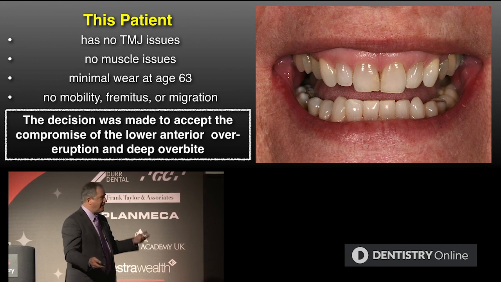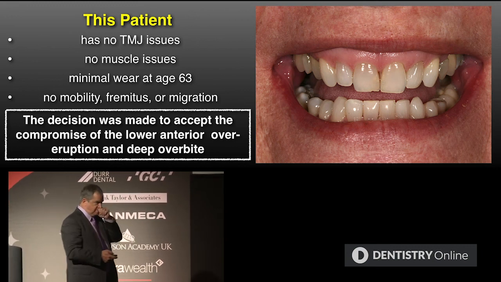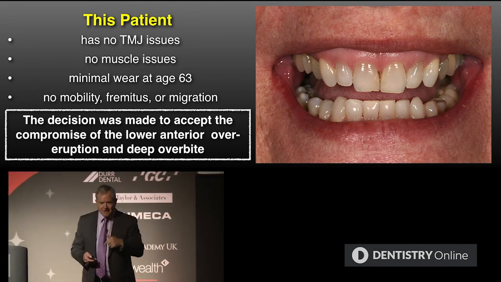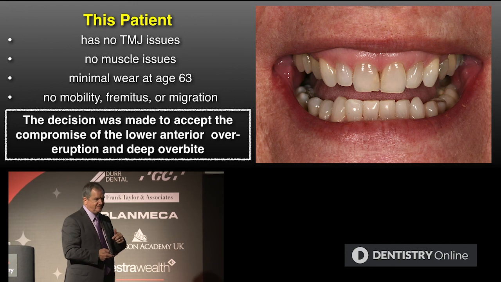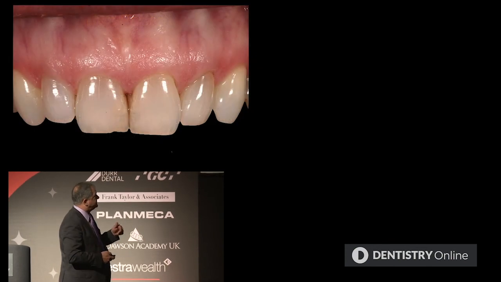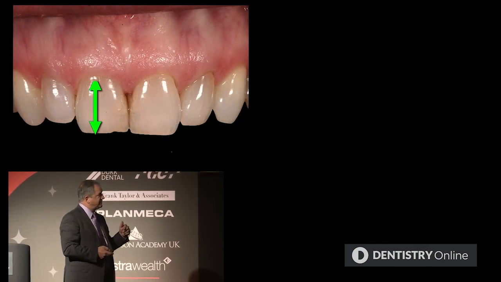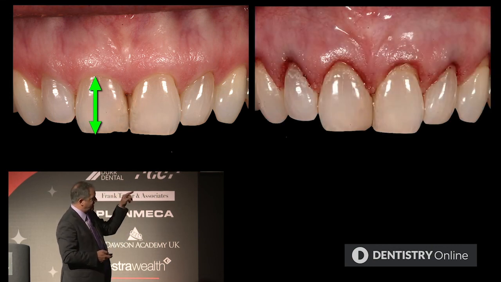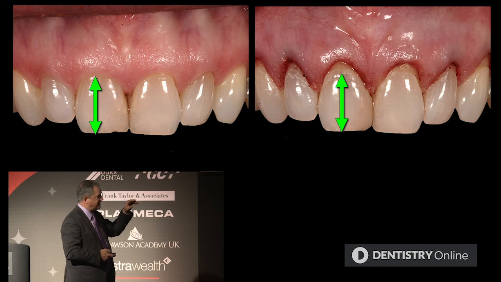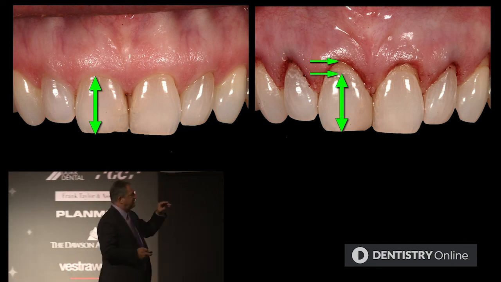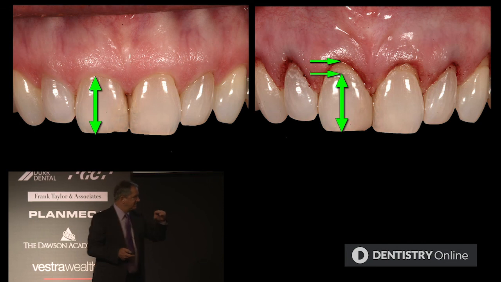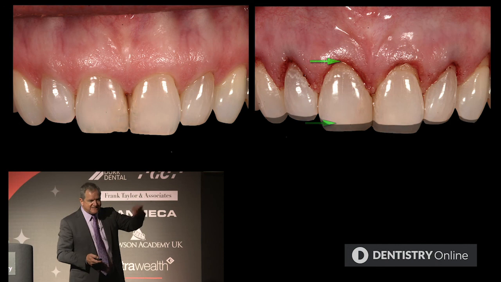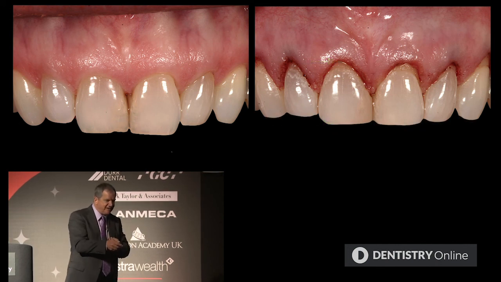So what am I going to do? I'm going to make it look like we intruded the upper teeth. But I'm not going to intrude the upper teeth. What did I do? I crown lengthened the facial of the anteriors about 3 millimeters. Those two arrows are the same length. That'll give you an idea of how much crown lengthening was done in the facial. And we're going to shorten the incisal edges. But in reality, we're not moving the teeth. The lingual is staying the same. The occlusal relationship staying the same.